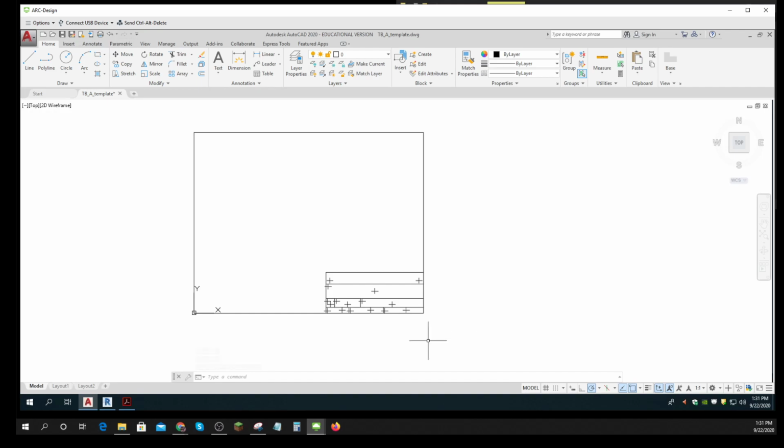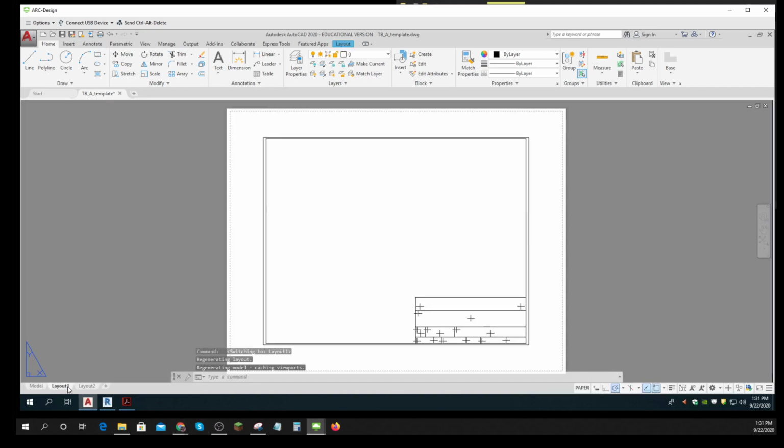And what you'll see is that this is a very specific template that will fit on an A-size drawing. So I'm going to get rid of this.